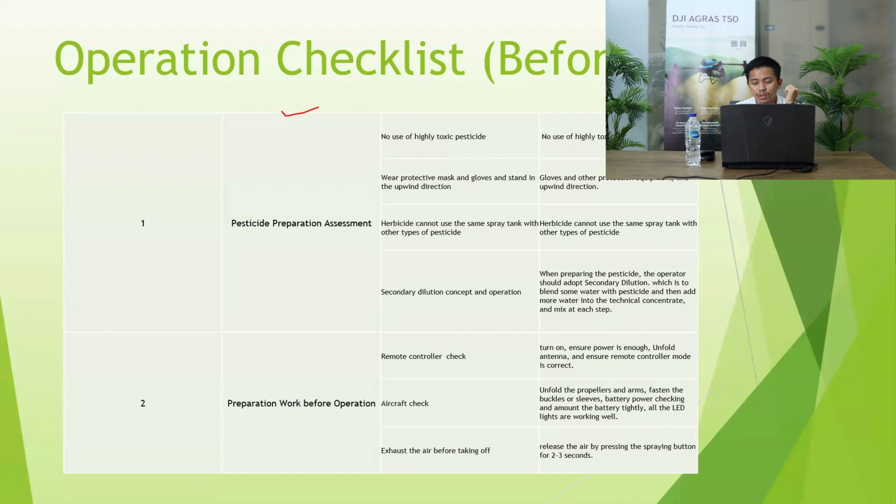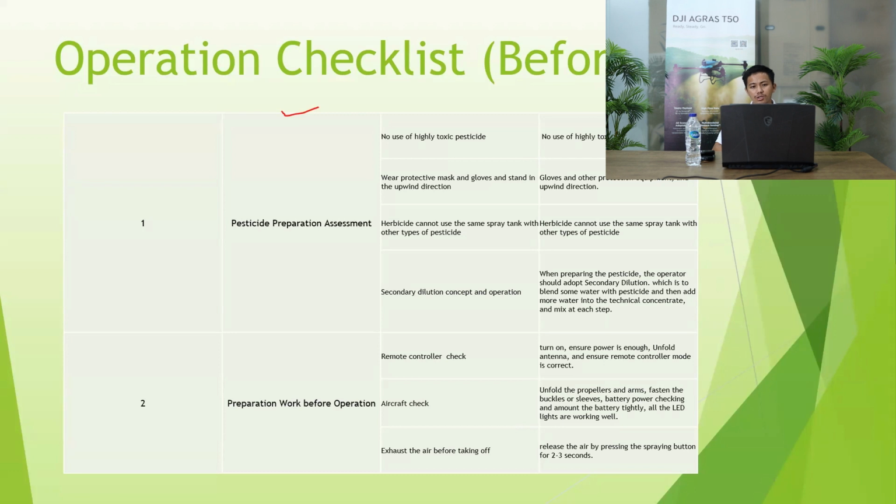So the second thing is you need to wear a protective mask, gloves and stand in the upwind direction. So gloves, protective equipment, and if you have glasses, glasses and masks are basically required for everyone, for pilots or anyone. Okay, and the third thing is about mixing, because in the farm, sometimes you might be mixing foliars and pesticides, foliar and insecticides together. That saves you money, instead of spraying one by one, sometimes you are mixing 2 or more.